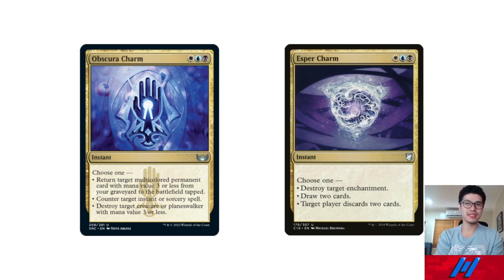But value wise, Obscura Charm is pretty weak. Just because all those abilities it has is a 1 to cast ability with Blood Chief's Thirst, the one black removal to destroy target planeswalker or creature, mana value of 3. Annul is a blue 1 mana counter. And maybe the white, the return target multicolored, but then what are the odds of you using this charm for that ability, right? So Esper Charm wins this.